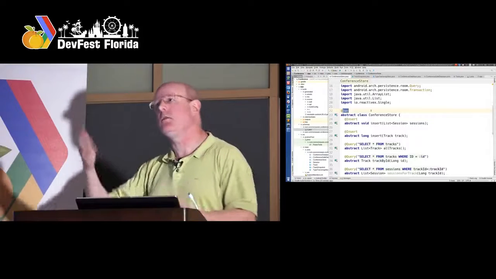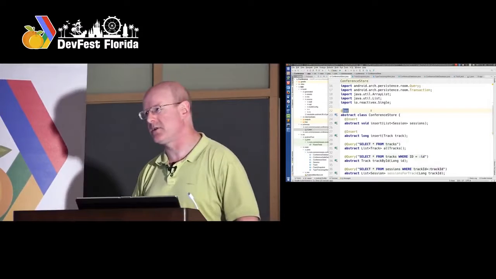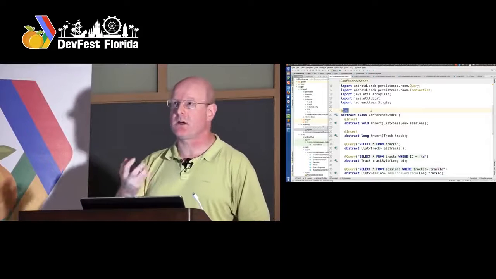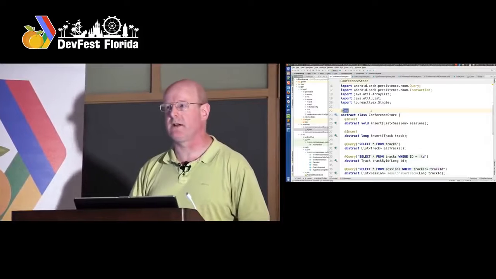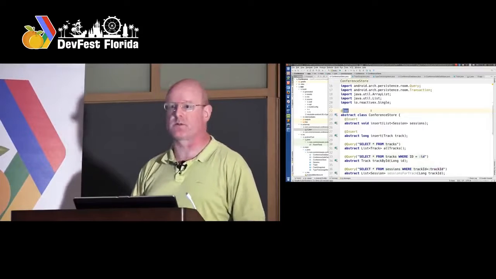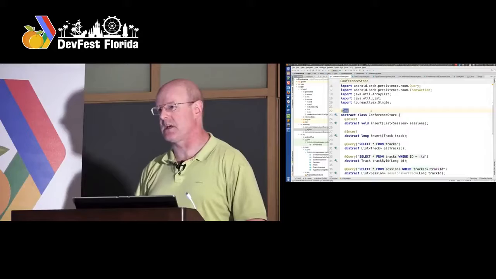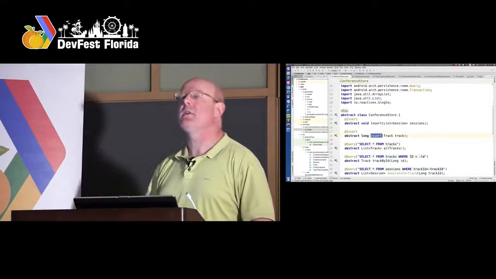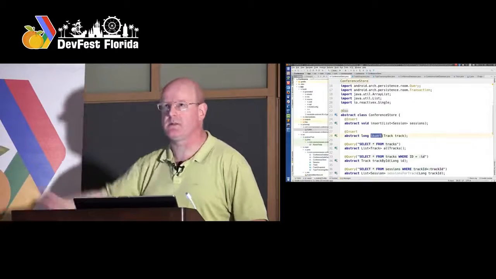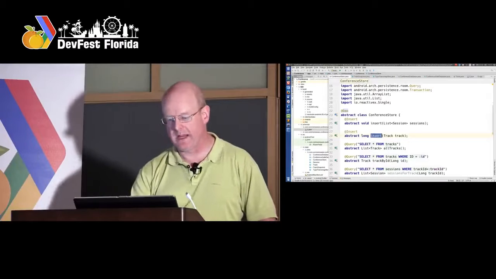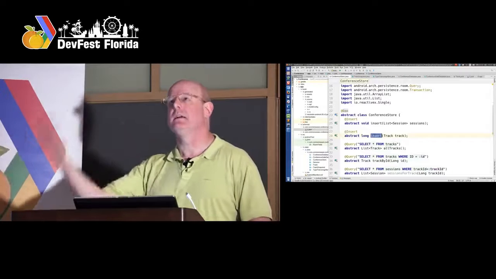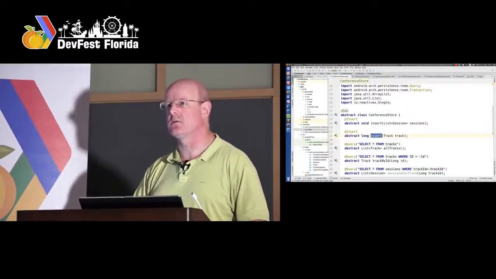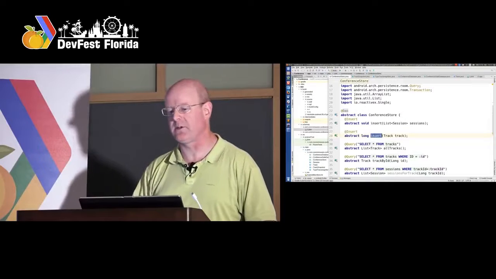We're saying that here we have declarations for all the particular operations that we want to do against the database, but pretty much everything on this class is abstract. The concrete implementations are what's going to get code generated for us by Room. We don't have to mess with any of the cursors and content values and all that sort of stuff. And so I can say, hey, I want to have a method annotated with Insert, saying I want to use this to insert an item into my table. I give it a track, it will happily go in, work with that table, craft all the code in a code-generated class behind the scenes in order to be able to actually perform the insert operation.